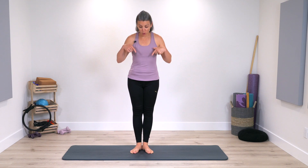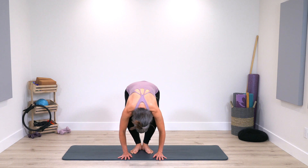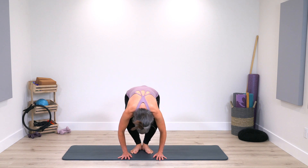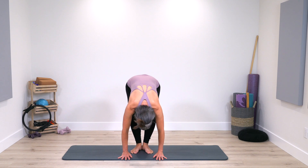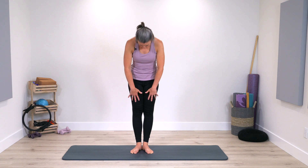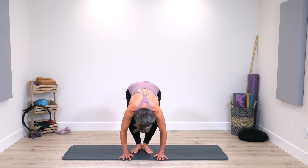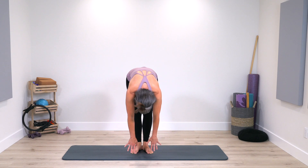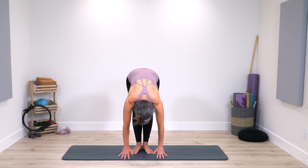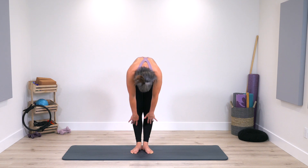Heels stay down. Now roll your spine down, fingers reach to the floor. Once you're down, inhale, bend the knees, exhale legs go straight. Inhale bend the knees, exhale legs straighter. One last time — when the legs go straight, roll yourself up to standing. We'll do that two more times: exhale roll down, take a breath in, bend, legs straight, bend to stretch. Next time legs stretch, roll yourself up pressing into strong legs. Last time here — rolling down, press, press, bend to straight, bend, rolling up.